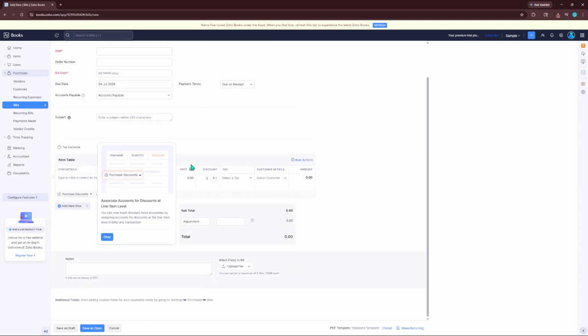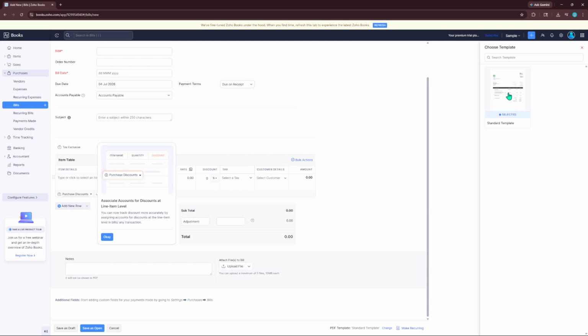Once your bill is complete, it's time to prepare for printing. Zoho Books provides a straightforward way to print your checks directly. Before you hit print, review the bill details once more to ensure everything is correct. It's always a good idea to verify the information to prevent any issues down the line. Now, with everything in place, you can print your checks.